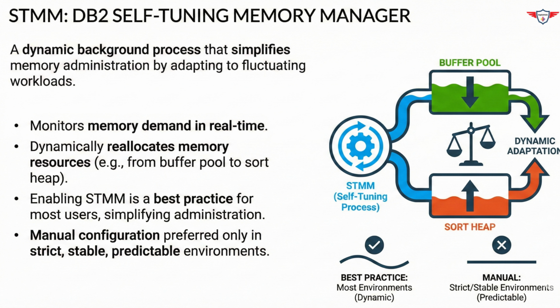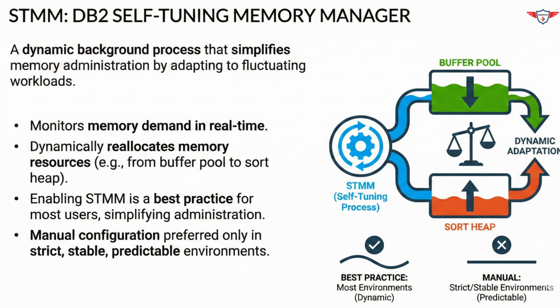STMM is a background process that constantly monitors memory demand. If your queries start doing a lot of sorting, STMM can steal a bit of memory from the buffer pool and give it to the sort heap. For most users, enabling STMM is a best practice. It simplifies administration and adapts to changing workloads dynamically.